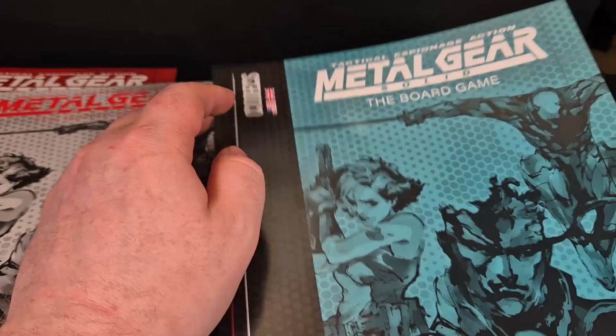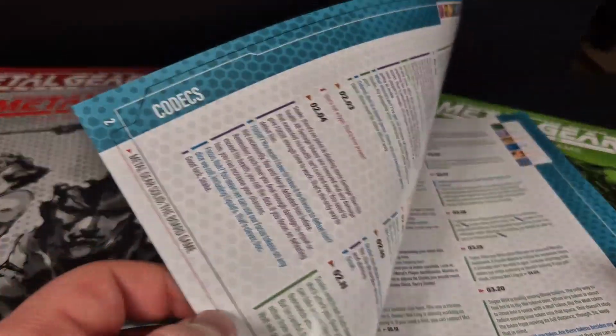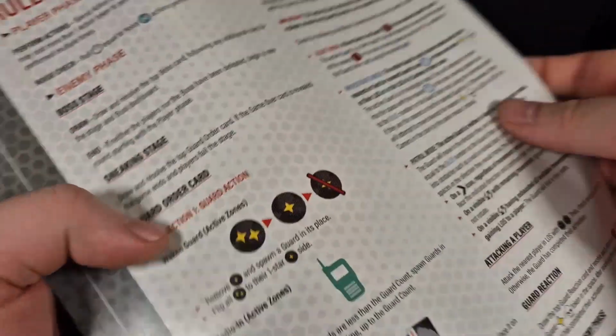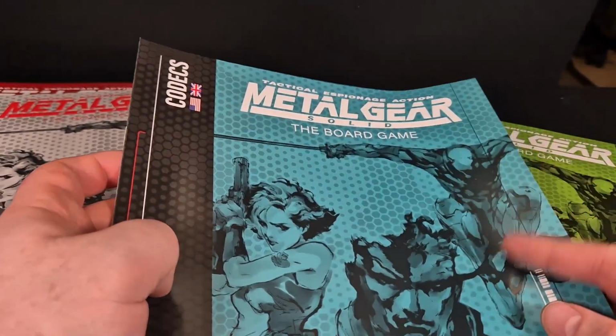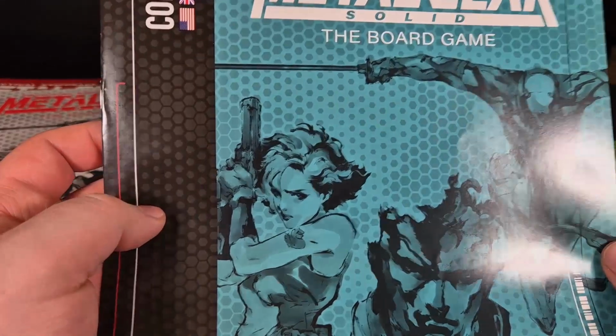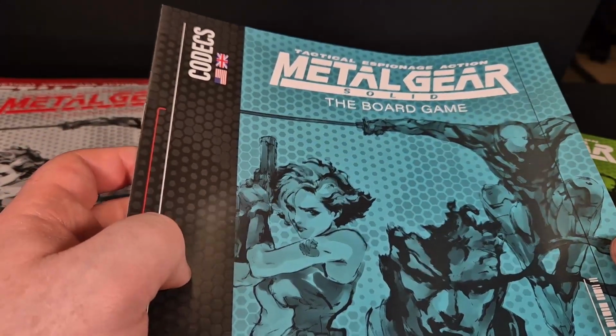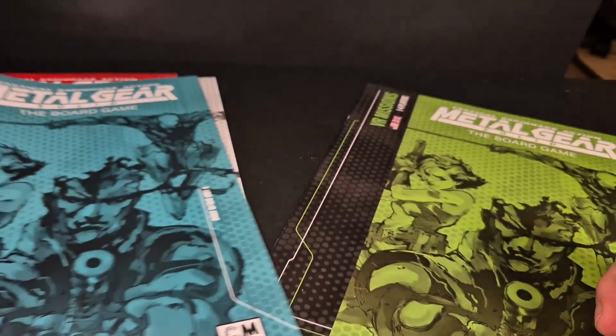And then this one's the Codex book. So I'm not going to look in there because the codec is like your radio in the video game. So I'm guessing you call the Colonel and various members of your team on the codec throughout the video game. So I'm guessing that's what this book's going to kind of represent.